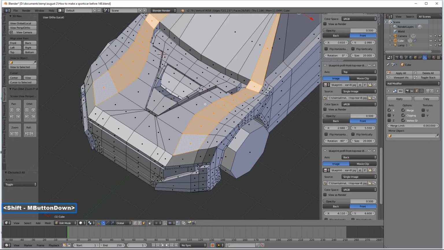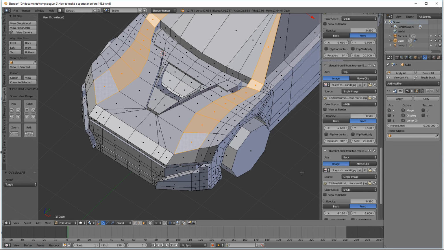Now I'm holding the middle mouse button to pan the view. Now I'm letting go of Shift. Okay, I'm holding Shift again. I'm clicking here, all of these faces. I'm now letting go of Shift. Okay, I'm holding Shift again and I'm clicking the rest of these faces so that I have most of the hood selected.